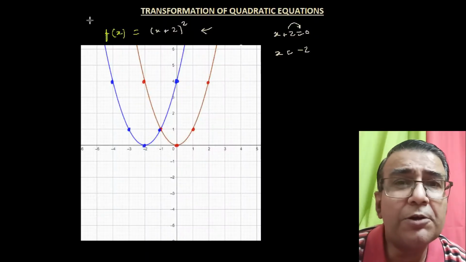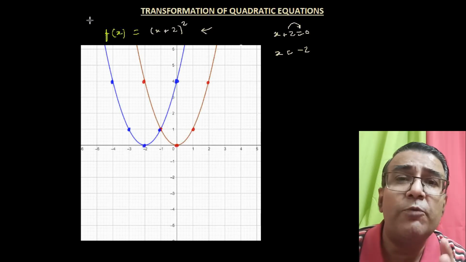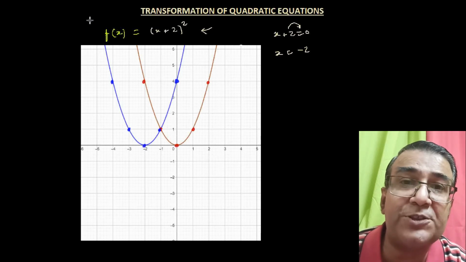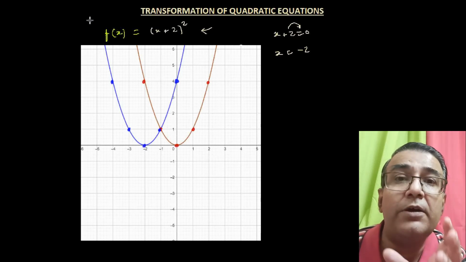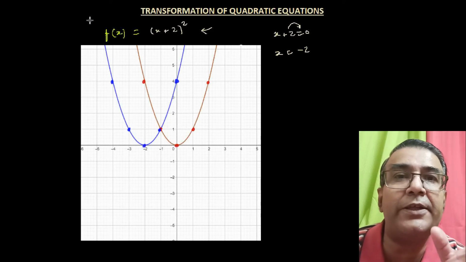Well, yes, it is kind of confusing, because in k it wasn't so confusing, because whenever we were adding, the graph was moving up. Whenever we were subtracting, the graph was moving down. Well, but why not look at it this way, that if we are taking the graph of x plus 2, we have to shift it right to get it back to the original position. So if we are adding a number, we are going to shift the graph to the right, but actually the original graph will shift leftward.